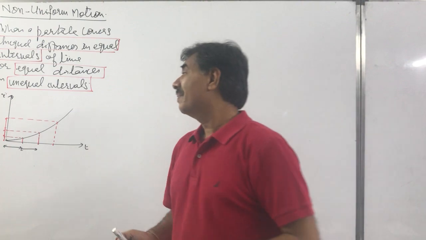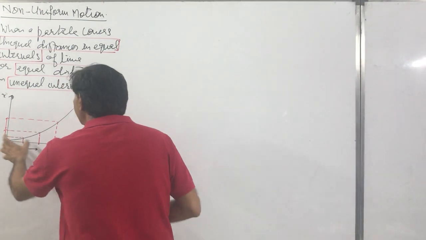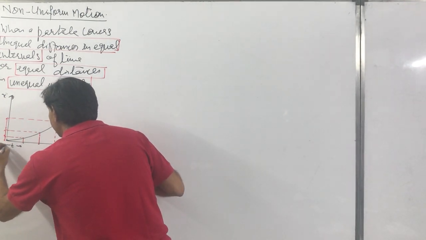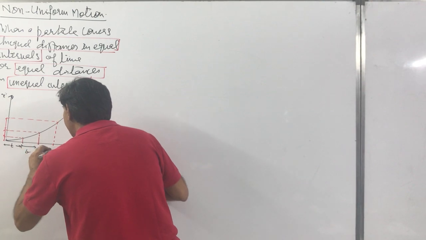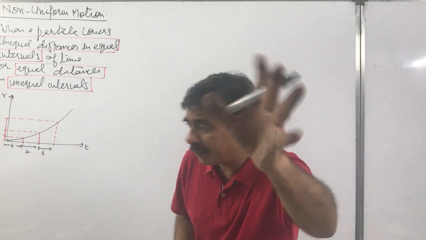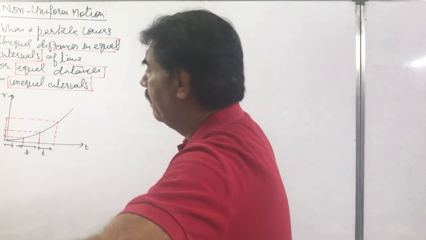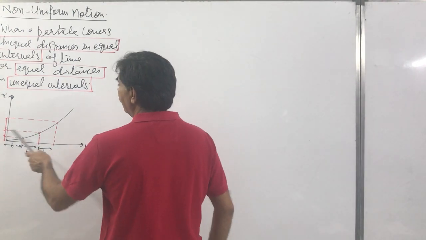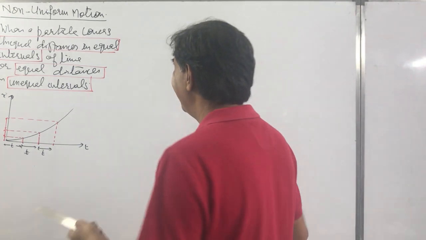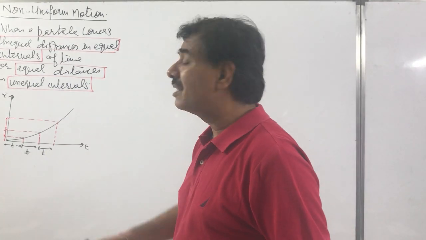It means had the graph been a straight line, then for these equal time intervals, this is also t, this is also t, and this is also t. Understand, there is nothing to memorize in physics. For the same time interval, the distance covered is increasing. It means the speed of the particle is increasing, right? More distances are being covered.